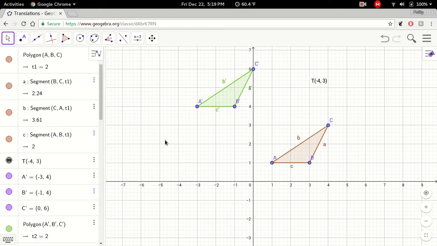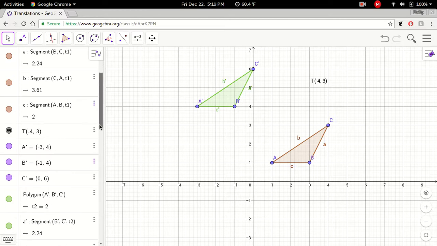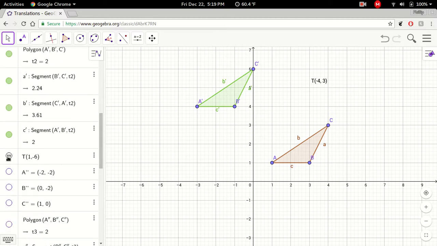When you start seeing A double prime, it typically means we have applied multiple transformations to the same object. So we're about to find A double prime, B double prime, and C double prime here in a second, and that's going to be the reflection of these points. So it's not going to be another version of our original triangle. It's going to be a reflection of this. I'm sorry, not a reflection, a translation of this triangle, of the green triangle. So, for our second translation, we are going to do this one.